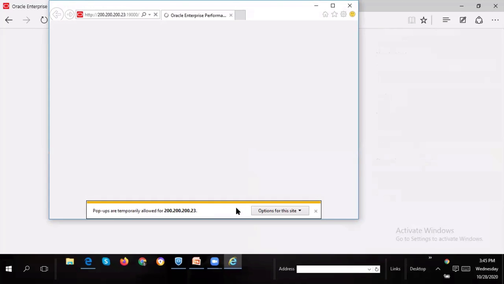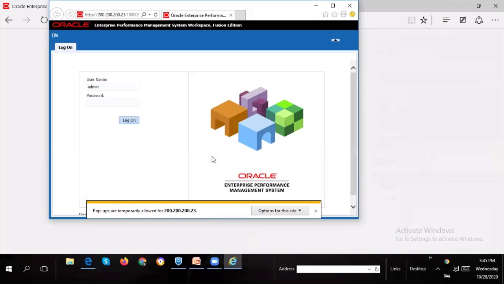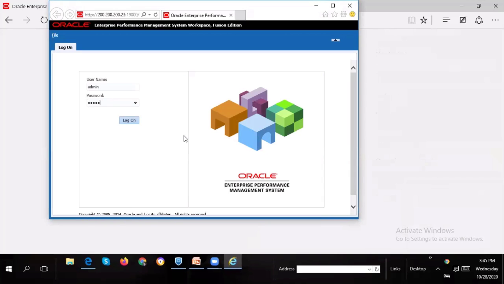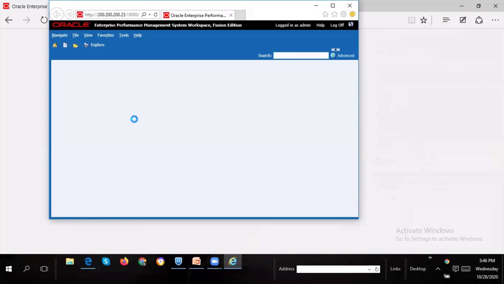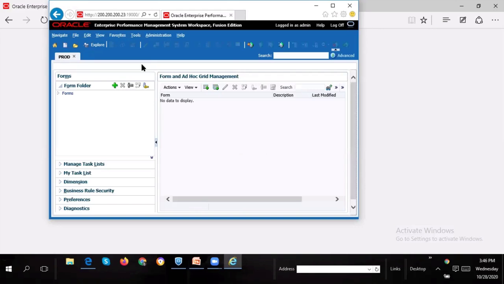Allow once. Enter your username and password, and access your EPM instance.